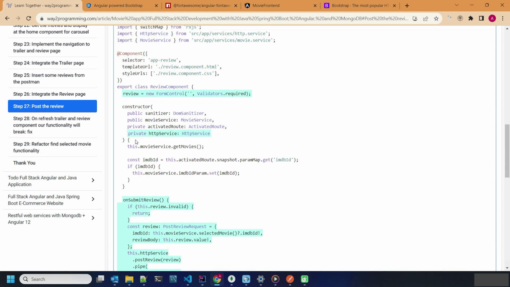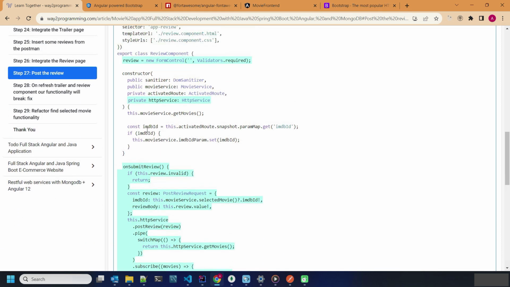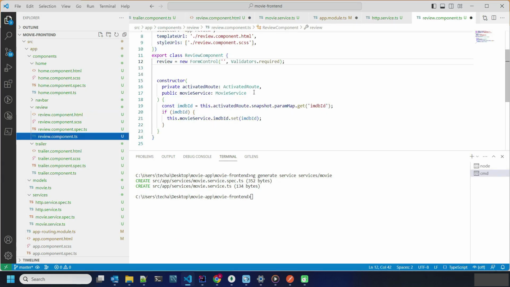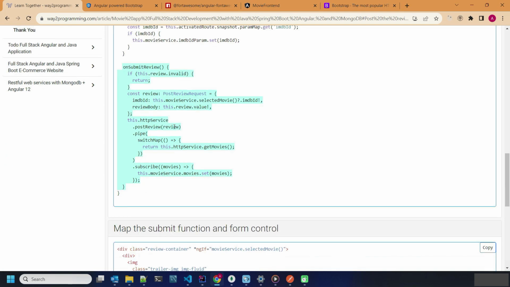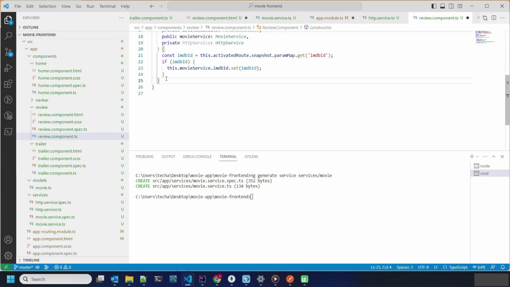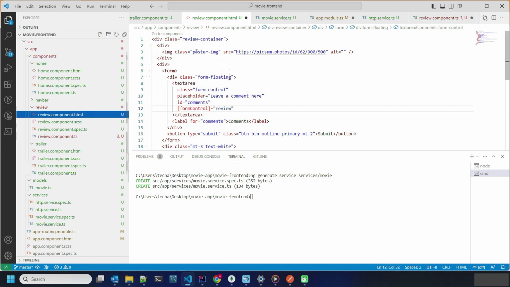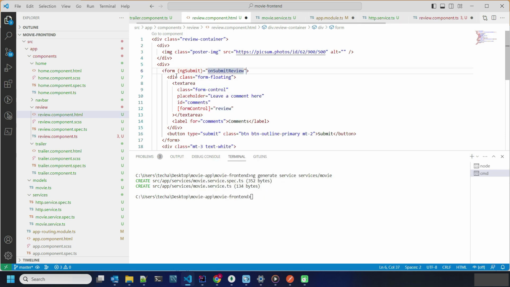After that we need an HTTP service to call the post call. So let's take this dependency, and after that we are going to call this on submit function when our form gets submitted. So let's define this function in the HTML. Here we need to say ngSubmit and give the function name.